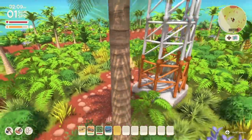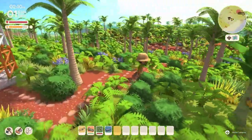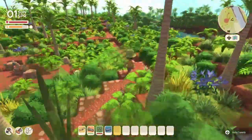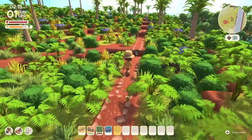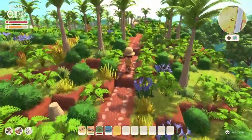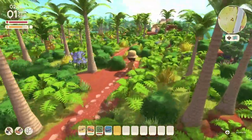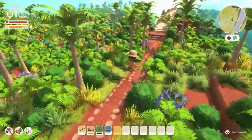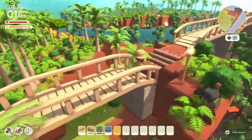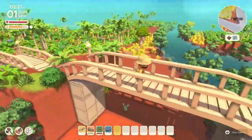I wanted to see where the path led, and it led to this little tower. But then this is when I noticed that she has all these dips, ups and downs in this map that is just amazing. So as she's working in this natural realm, the map is already helping her, keeping all of this together. And it looks like a real jungle out here, and it looks so good. It just looks so good.